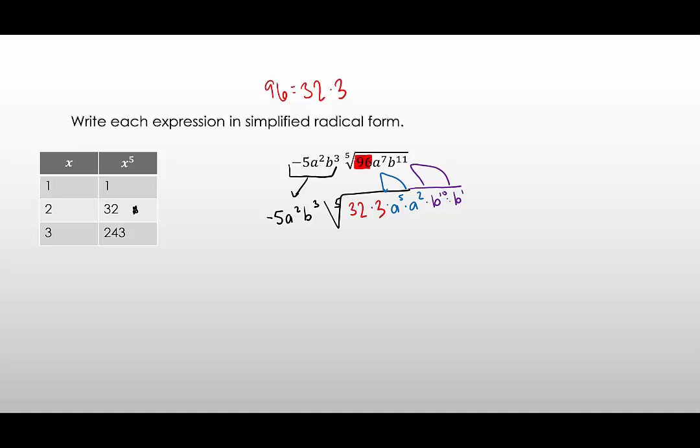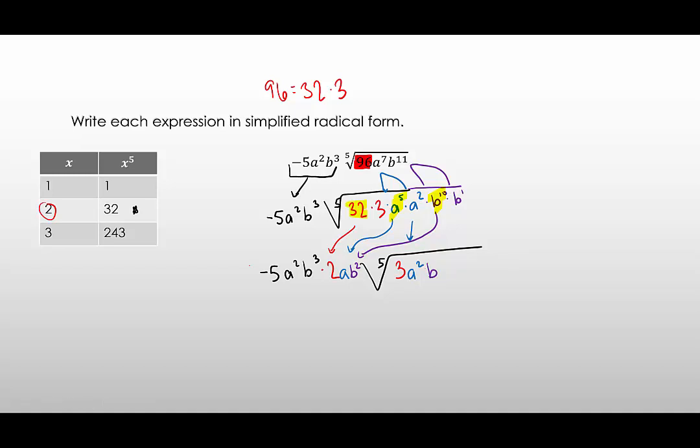And now we're going to start taking perfect powers of 5, or 5th roots. We're going to be able to take the 5th root of 32, a to the 5th, and b to the 10th. But before I do that, we're just going to write what's already in front of the radical, negative 5a squared b cubed. I'll go ahead and make some space there, but put my radical with my index of 5. And here we go. The 5th root of 32 is 2, so a 2 is going to join the coefficients. Left behind is that factor of 3. Then in terms of the base, a to the 5th has a 5th root of a, and we have this a squared left behind. And b to the 10th has a 5th root of b squared because 10 divided by 5 is 2, and we have this single b left under the radical.